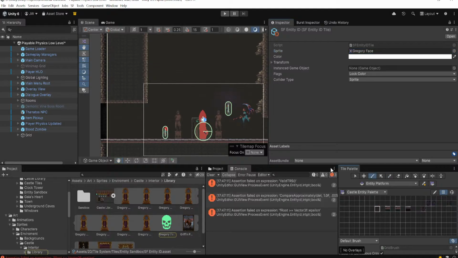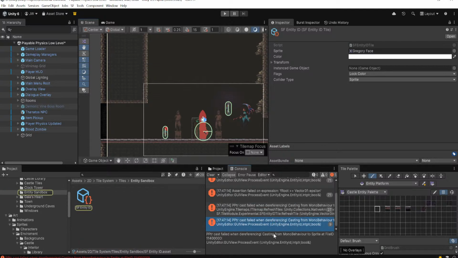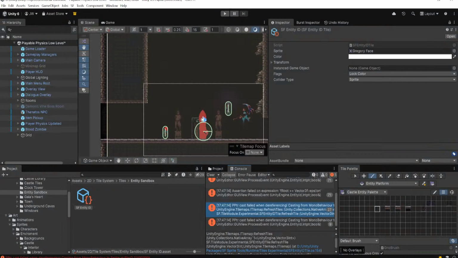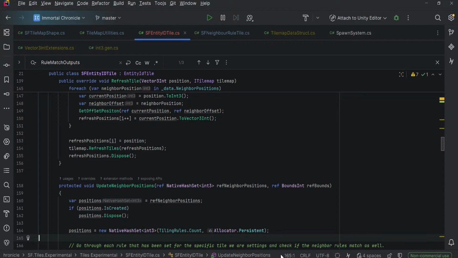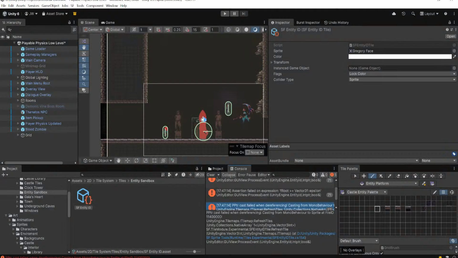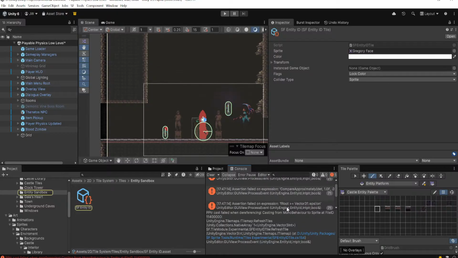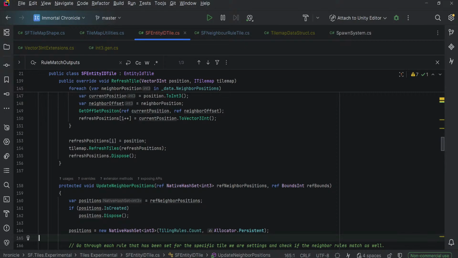Okay, so let's actually see. Yep. Okay, pointer filled, so I got past that one. So I got to the next one, which is refresh tiles. Whenever we were refreshing our tiles, it's saying 154, right? And then what about this one? I'm assuming it's the same spot. Yeah, 154.